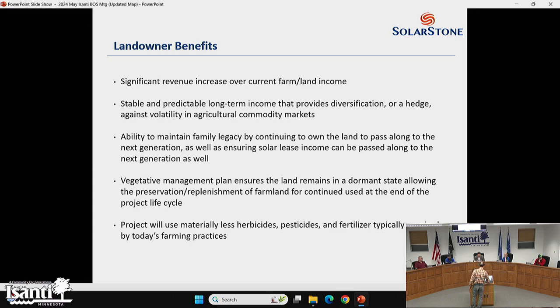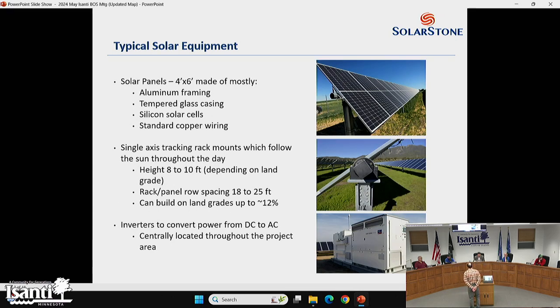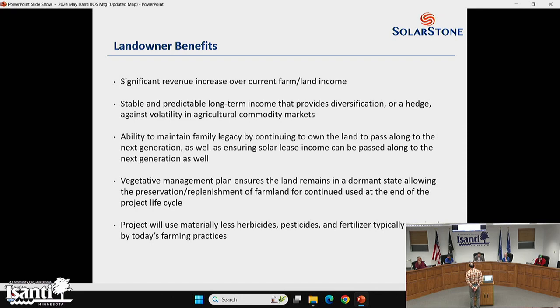I have a quick question. So the landowner benefits slide. I have a devil's advocate question. What happens if Solarstone goes out of business and these farmers have all these solar panels here that they're promised they get revenue from? How does that work for them getting their money? Now you have solar panels to get rid of, all this infrastructure that they might not know how to get rid of, so they're kind of stuck with it. What is the hedge against that for these landowners?